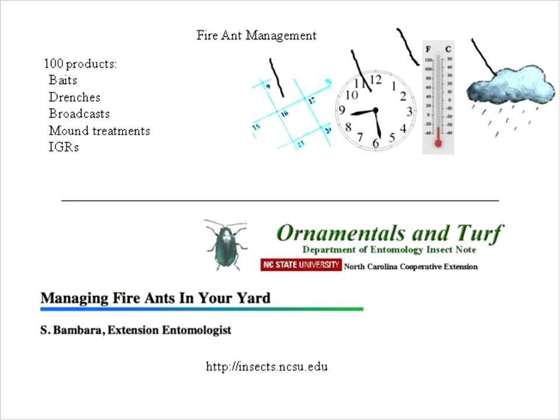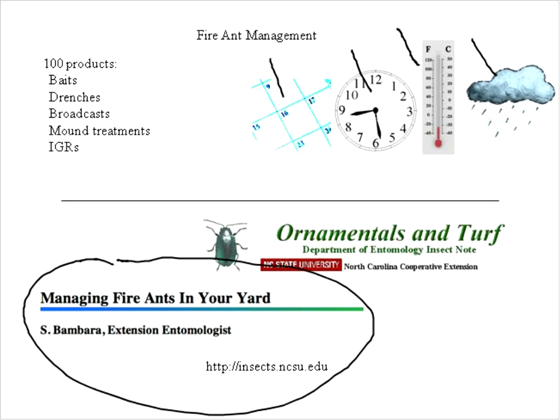Again, there's a sort of a synopsis. There's so much information on fire ants out there that it was mind-boggling. And so I made up a new insect note last year on fire ants in your yard, and this kind of boils it down to one little sheet, because you get a call from somebody who's got fire ants. They don't want you to give them 100 products and all these things. They just really want to know what to do, or what can they do right then and there. And this would answer that kind of a client question.